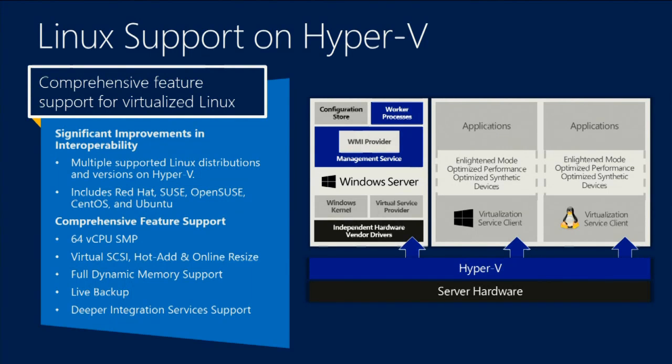However, when we look at some of the features we're trying to enable, especially going forward in 2012 R2, we're trying to bring Linux on more or less parity, make it a first-class citizen with what we deliver for Windows guests. So things like full dynamic memory support for Linux. This will be introduced in R2. So today, as it stands, we don't support dynamic memory for Linux guests. But in 2012 R2, you'll find that that's fully supported. Live backup. Backup for Linux can be quite painful naturally, physical or virtual.